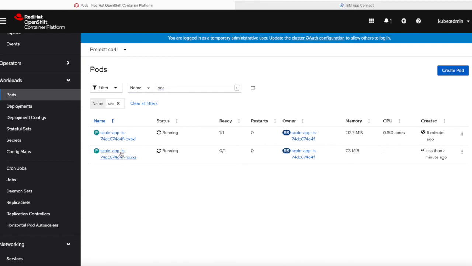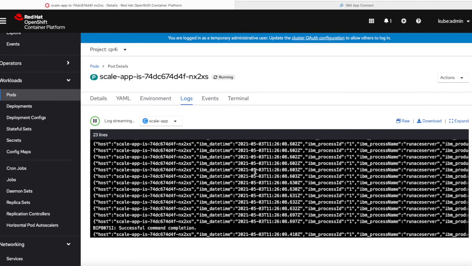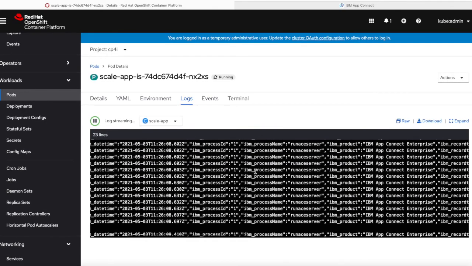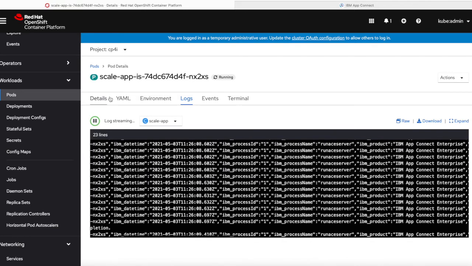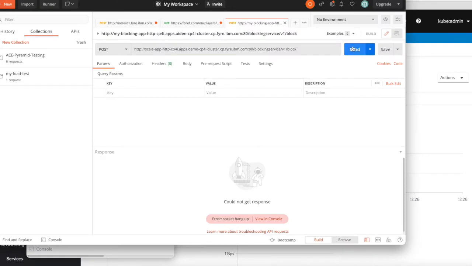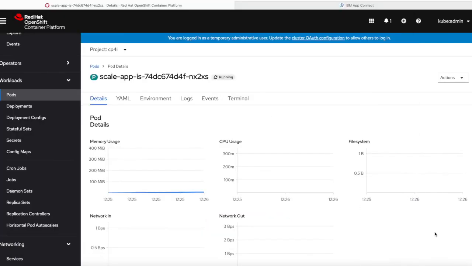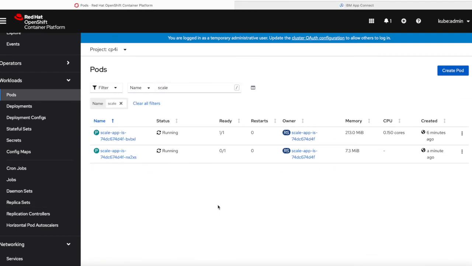So this container is creating, that is now running, and when that's ready, we'll start to see that go to 1-to-1. Again, we can see in the logs that this is being deployed and it's got successful deployment of the application. And if we continue to hit that, we'll continue to see pods be spun up to handle the increasing load that is coming onto that server.